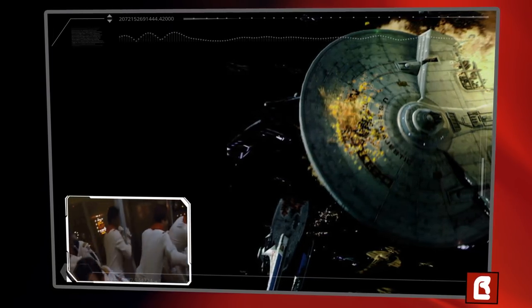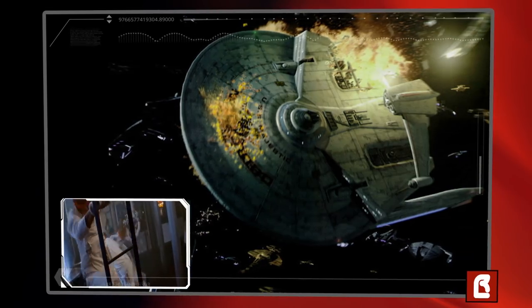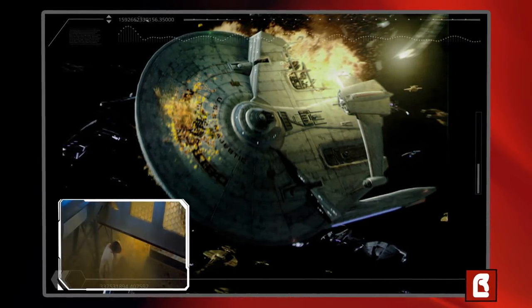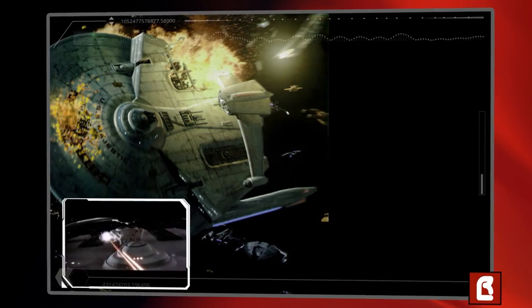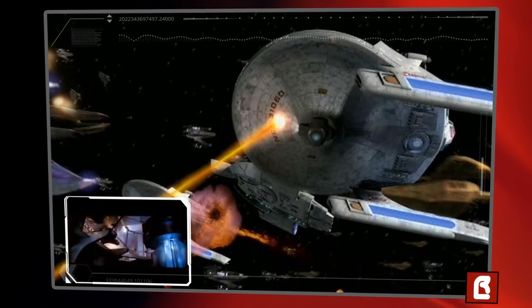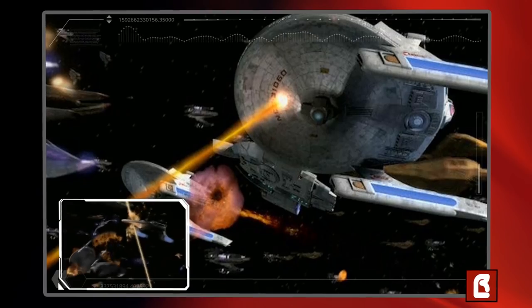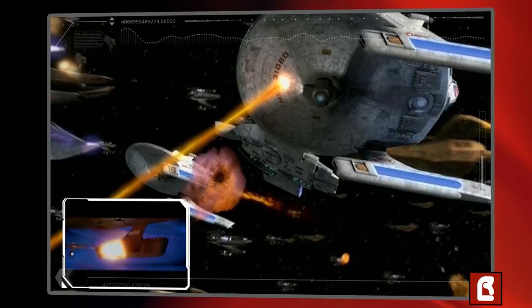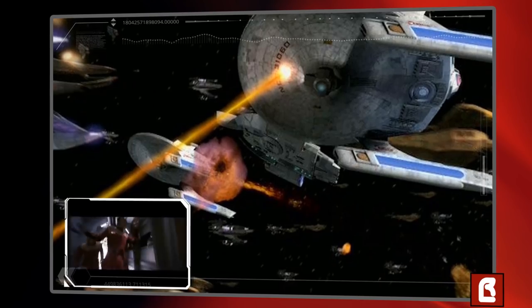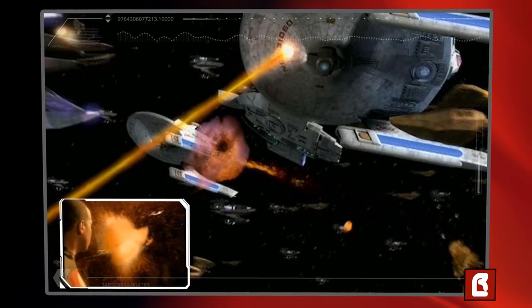As time progressed into the 24th century, as the ship would seemingly become mass-produced to an unreasonable degree, the vessel itself would become a jack-of-all-trades and seemingly lose the prestige that it had. During the Dominion War, the armor of the Miranda class would be made of pure explodium. Starfleet Command would not care about anyone stationed on the Miranda class — Mirandas would be the Oberths of the Dominion War. The Miranda class would serve as an escort for larger ships and have a prominent role within several battles. While Dominion War variants would be upgraded and be somewhat of a threat to Dominion vessels, a large number of Miranda ships would be lost. It still served in major battles and was key to assisting the Federation in winning the war, including the first and second battle of Chintaka and the battle of Cardassia.